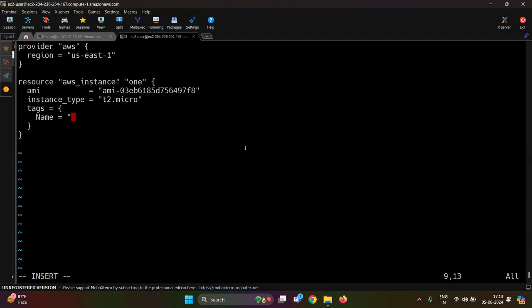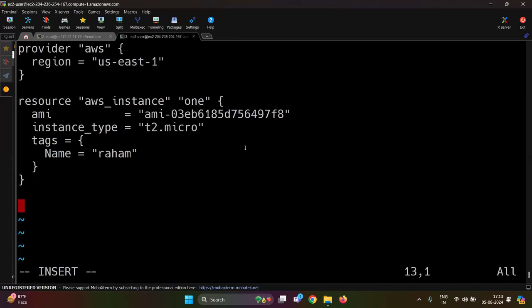Sir, whenever you create a server, you get the public IP address or not, sir? You get the private IP or not, sir? So whenever I create the server, if I want to get any information from the server, I can use the block called output block. Which block? Output block, I am going to give it as ABC. You can give whatever name you want. So which value do you want now?